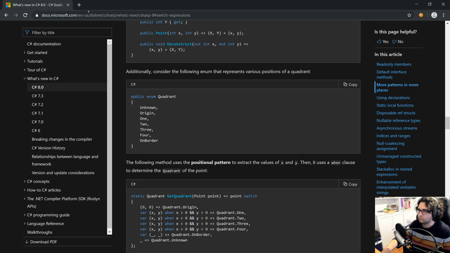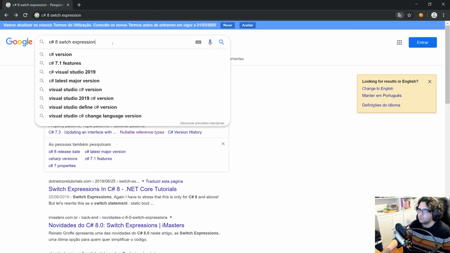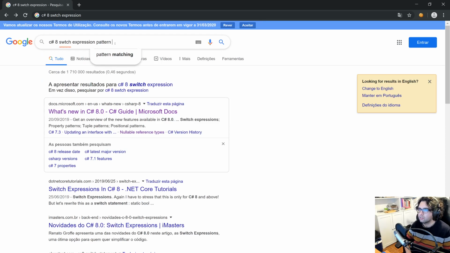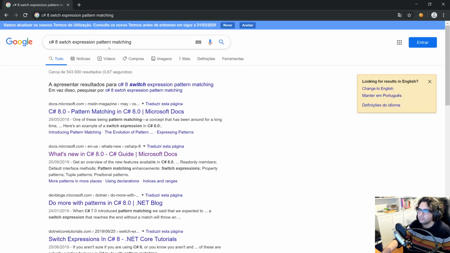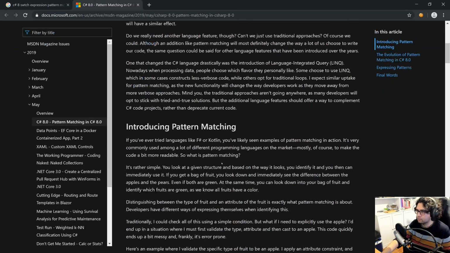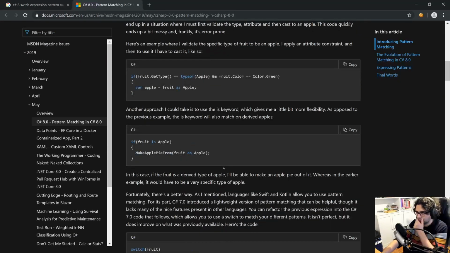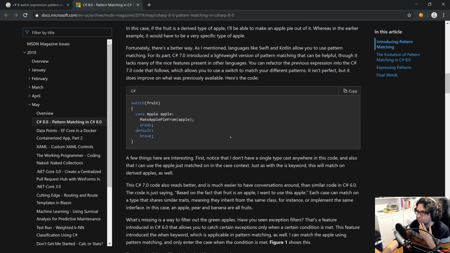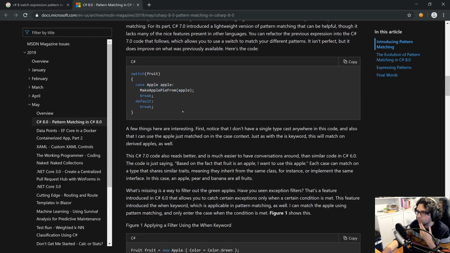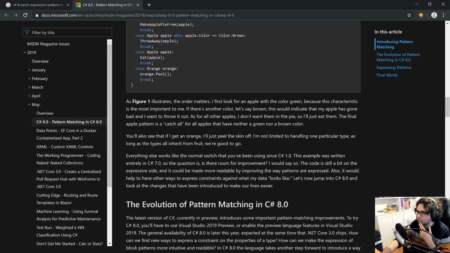How do we do switch expression pattern matching? This is the same as usual.